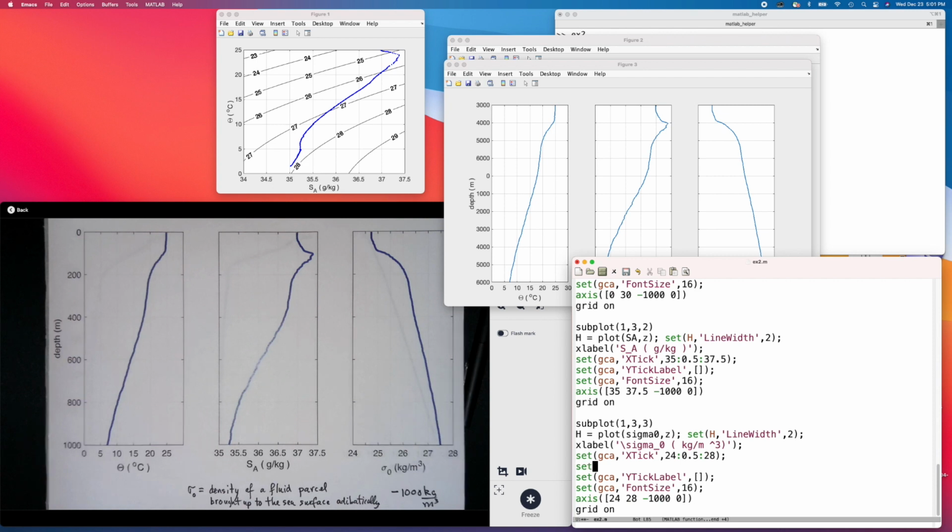So for that, you first set the ticks at every half interval, but then you have to set the labels. So set GCA X tick label, and then I put the values I want, which will be 24, nothing, 25, nothing, 26, nothing, 27, nothing, and 28.